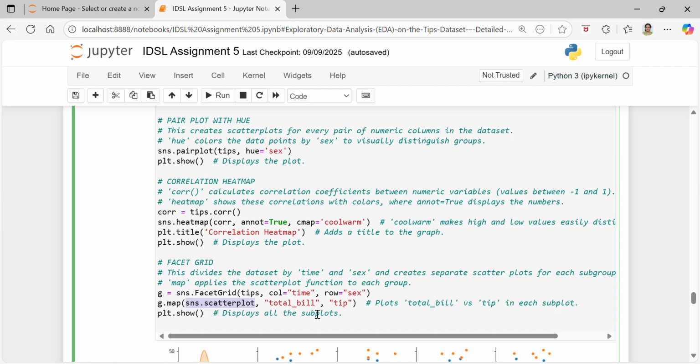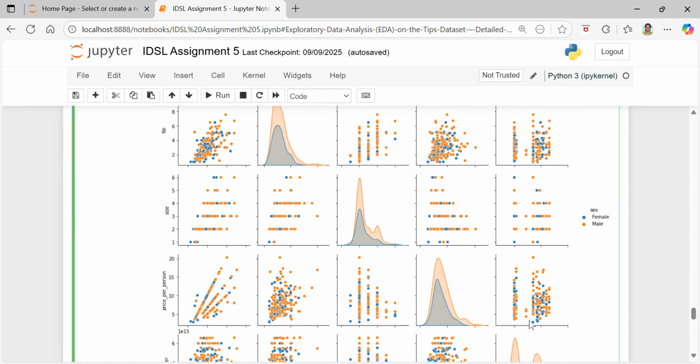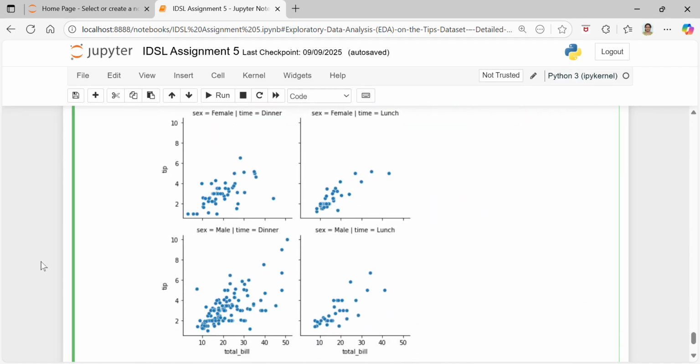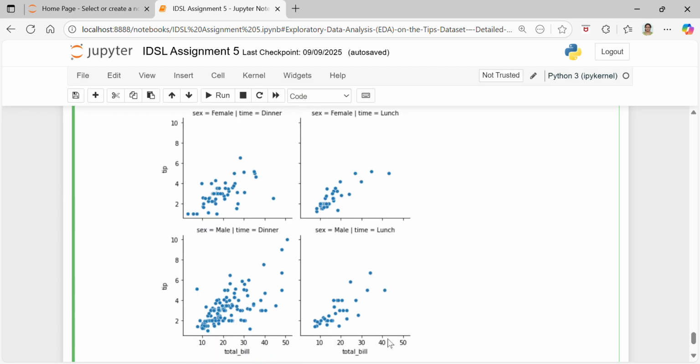So sns.scatterplot, and in brackets I will specify total bill and tip, so that it will generate the scatter plots for time and sex. This is how my scatter plots look. These are the scatter plots I can generate.